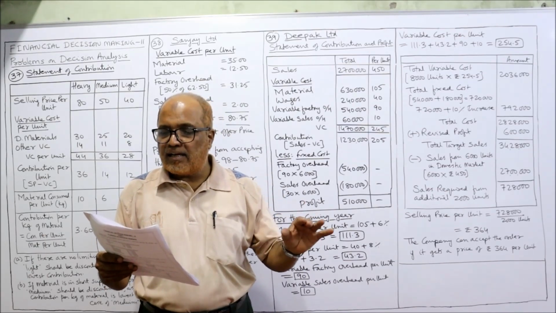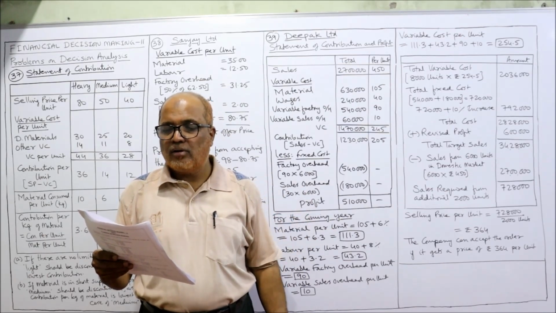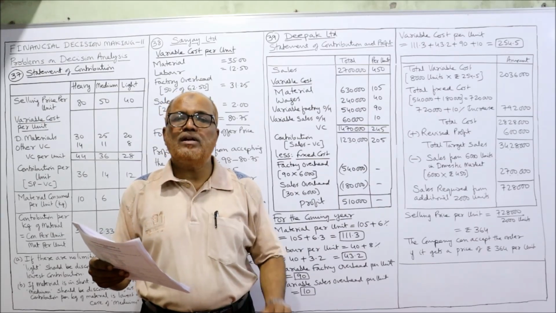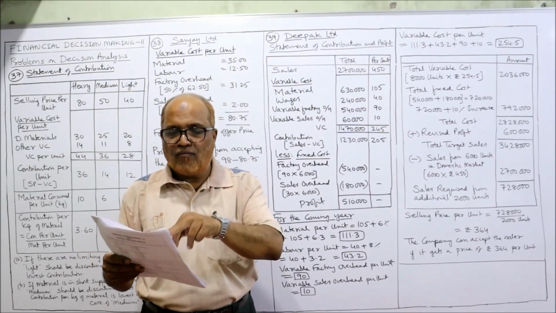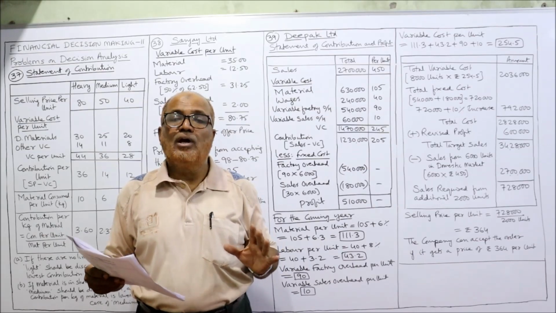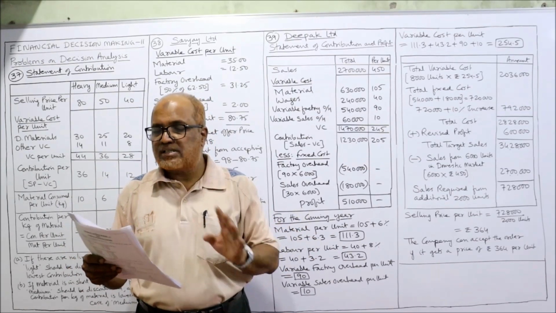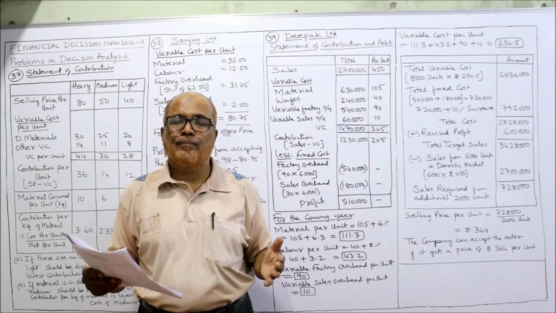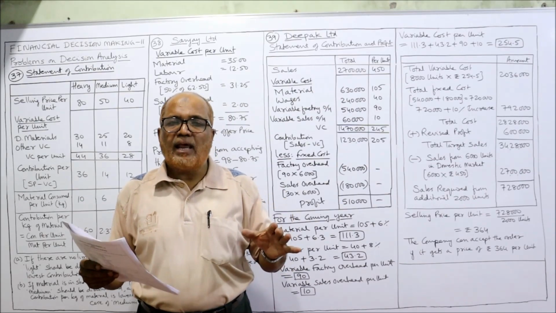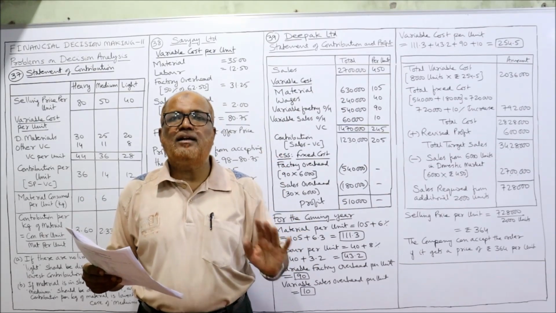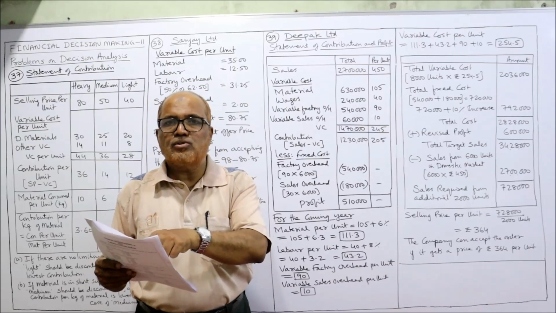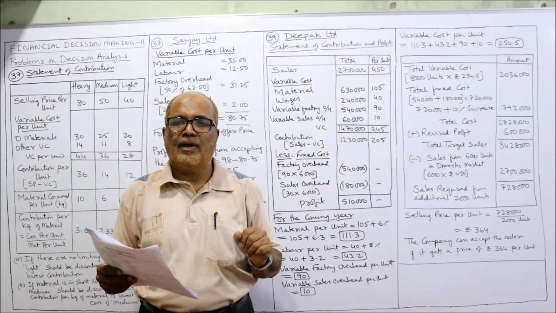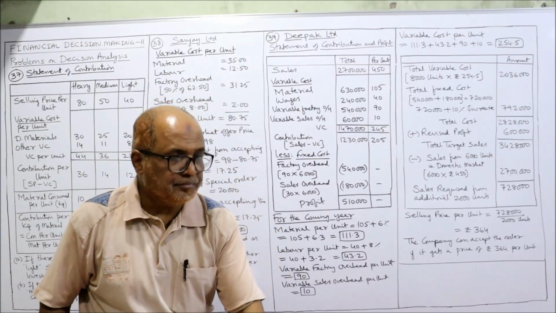What price can it accept the order for 2,000 units? What is the selling price to be fixed for 2,000 units? That's what we have to find out. We want a target profit of 6 lakh rupees in the next year, the coming year. First of all, we calculate what the profit is in the current year when we sell 6,000 units in the home market at rupees 450 each.